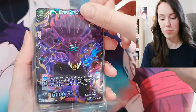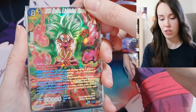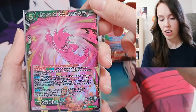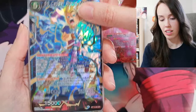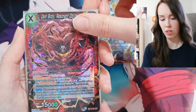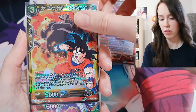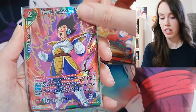So yeah, I'm convinced now that SR box toppers are the way to go. Okay, so that was our box topper, Finn. This beautiful SS2 Kefla SPR. Kaioken Son Goku SR. I think we're gonna get more than average SRs because of that God Pack too. Dark Broly. Son Goku, love this one actually. Beautiful. Vegeta.